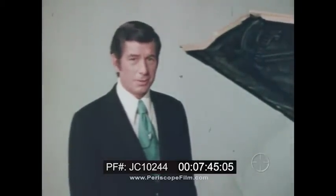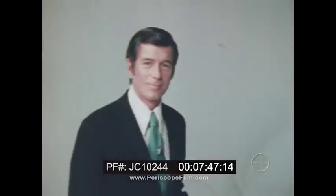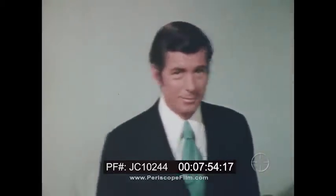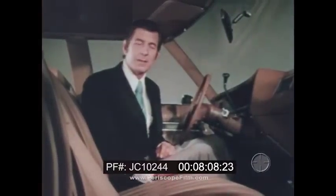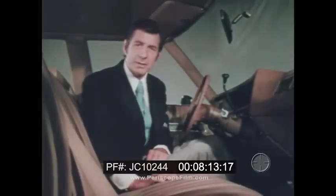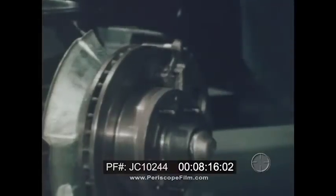Space, utility, functionalism. They're all important to wagon owners. But they also expect the luxury in a wagon that they'd find in a car. Like full-depth foam construction in the front seat. Durable, easy-to-clean vinyl interiors that are perforated to breathe and ride cooler. Turbo-Hydramatic transmission, standard. Variable ratio power steering, standard. Power front disc brakes, standard.